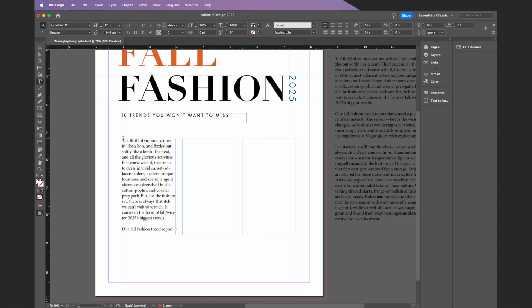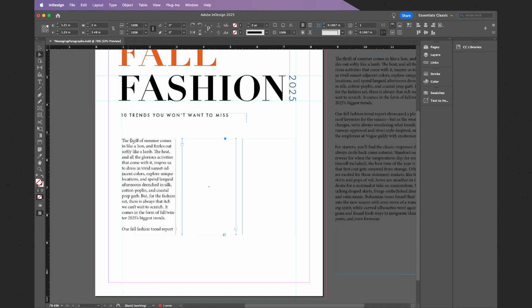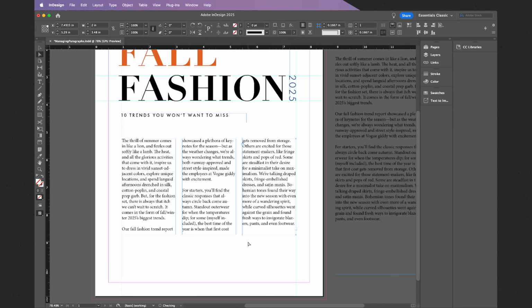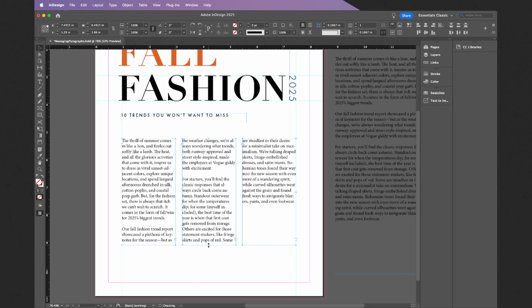Once more, we're going to use the same feature as last time. Switching to our Direct Selection tool, I'm going to click on the red box over here, double-click, and once we see our text floating, we then link it by clicking on the empty column beside it. We can then repeat that process, click, and then select the other text box, just like that. So, as I use my regular selection tool and select all text boxes, all of these are interconnected.